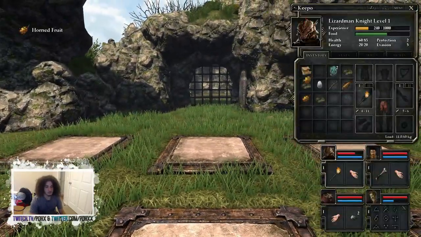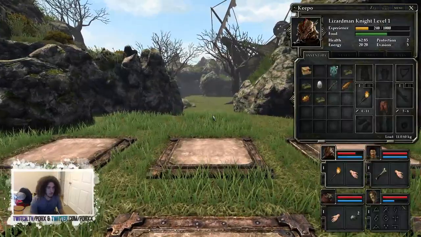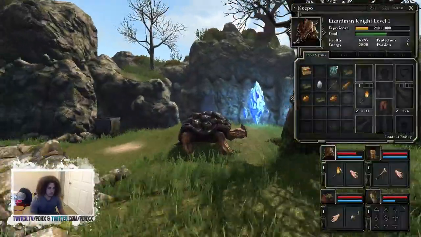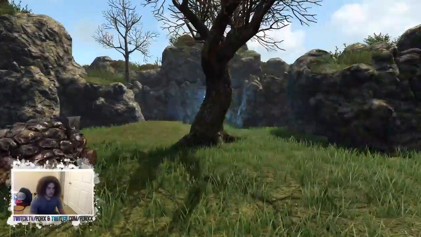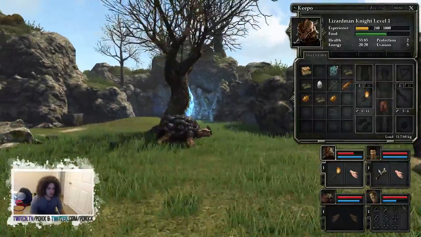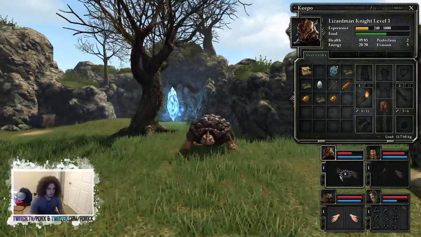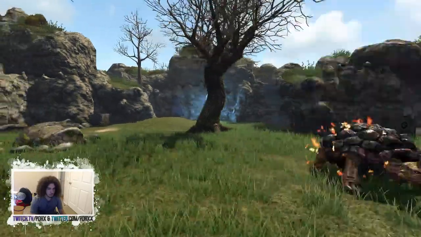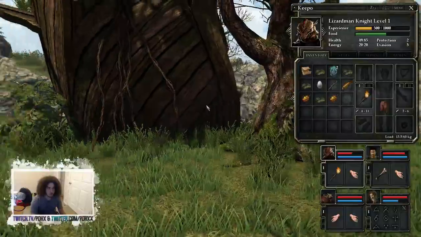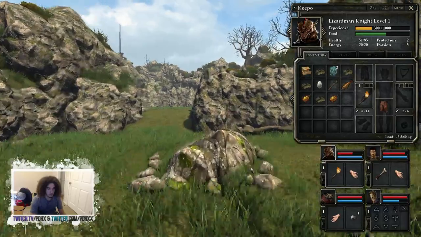Oh. How did that even happen? Oh, give me one second, guys. We gotta extinguish this turtle over here. This turtle has been a naughty boy. That X marks the spot.